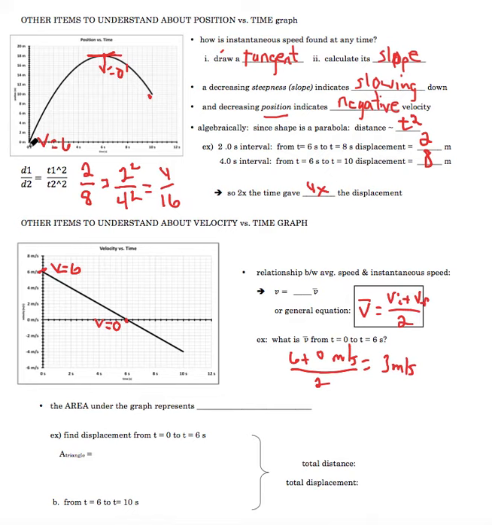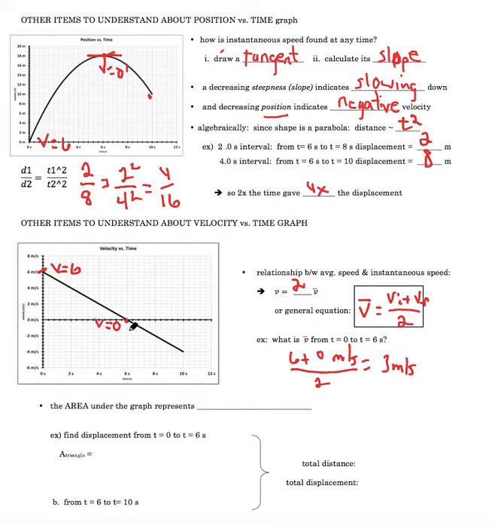So if we are to ask you what's the average speed from beginning to end, we know we could do distance divided by time. We've gone 18 meters in 6 seconds, so 18 divided by 6 is 3 meters per second. And we know we started at 6. So what we can deduce from that is that your instantaneous speed, when you have a position time graph, is equal to twice your average speed. So in this graph, if you calculate the average speed for an interval to be 3 meters per second, and it's gaining speed, the instantaneous is going to be double that, or 6.